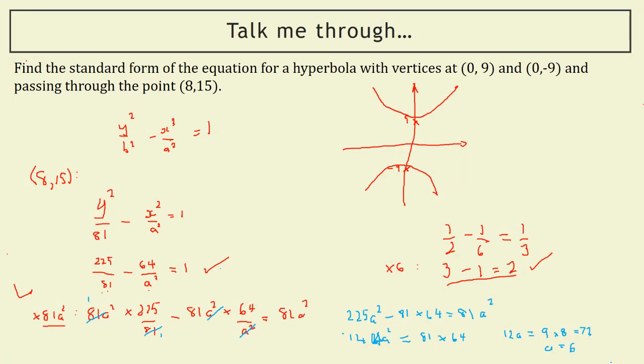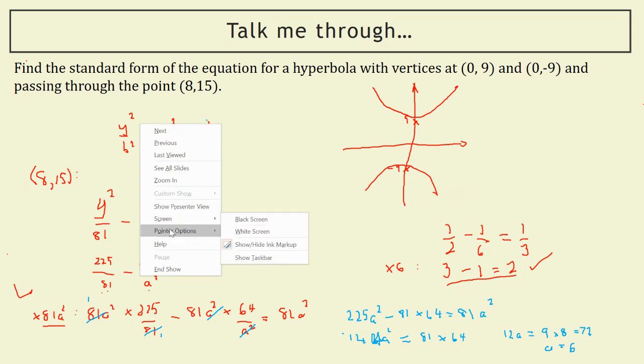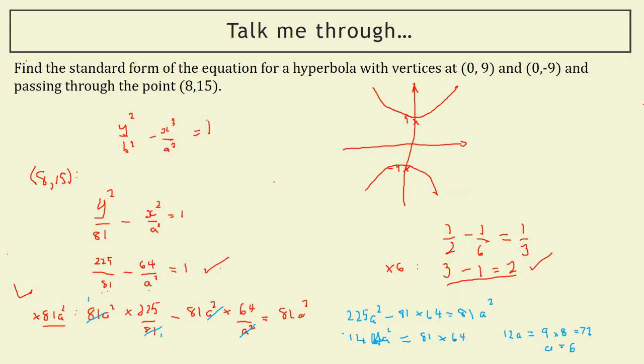Okay? Don't bother multiplying it out because I've got these square numbers. They kick out quite nicely for me. So you could do that if you wanted to, but there's no need to do it because you've got that nice lot of square numbers. So straight off, you've got back to your y squared over 81 minus x squared over 36 is 1, and that was your hyperbola. That's the way you'd go about it.